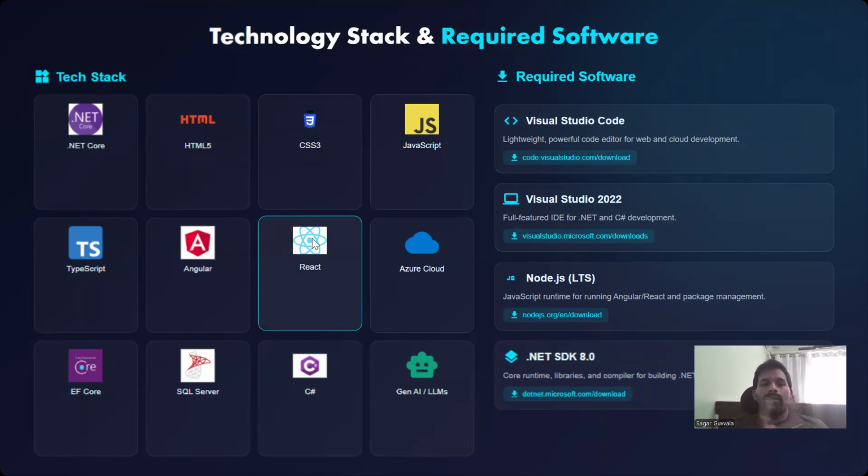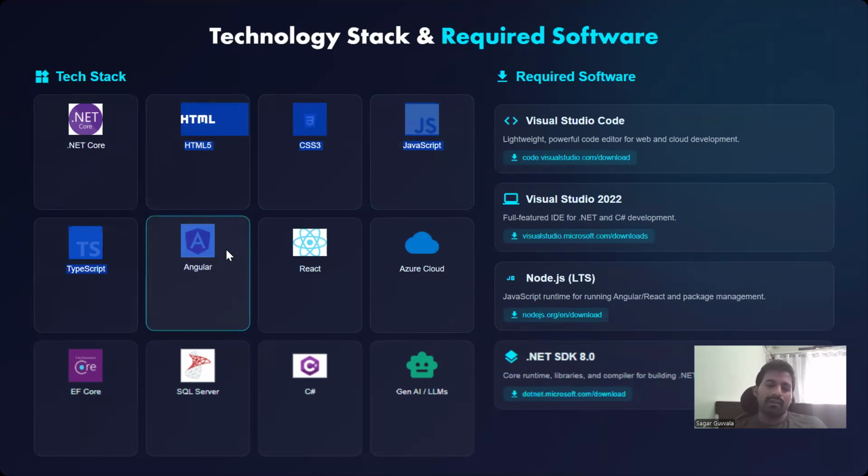We'll just start the course today. As we discussed, we will start with HTML, next CSS, next Bootstrap. I will add Bootstrap also. Next JavaScript, TypeScript, Angular. For .NET, Angular is enough.